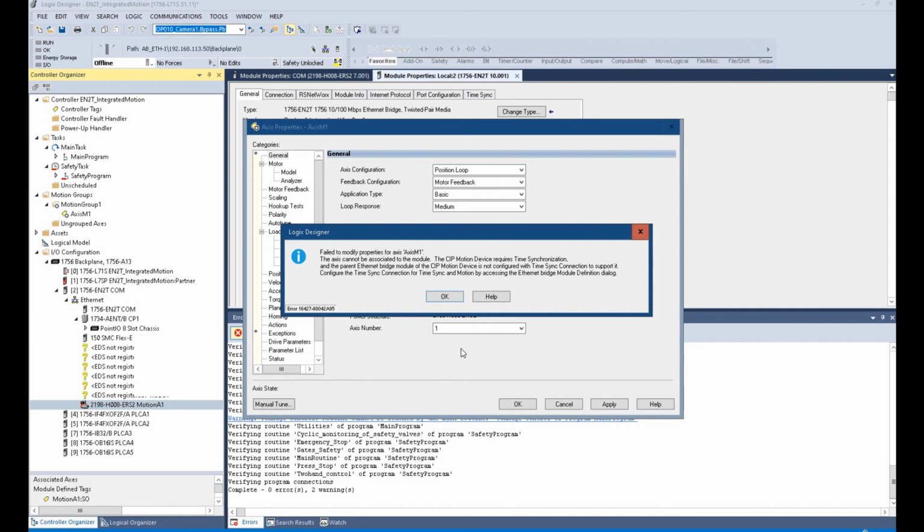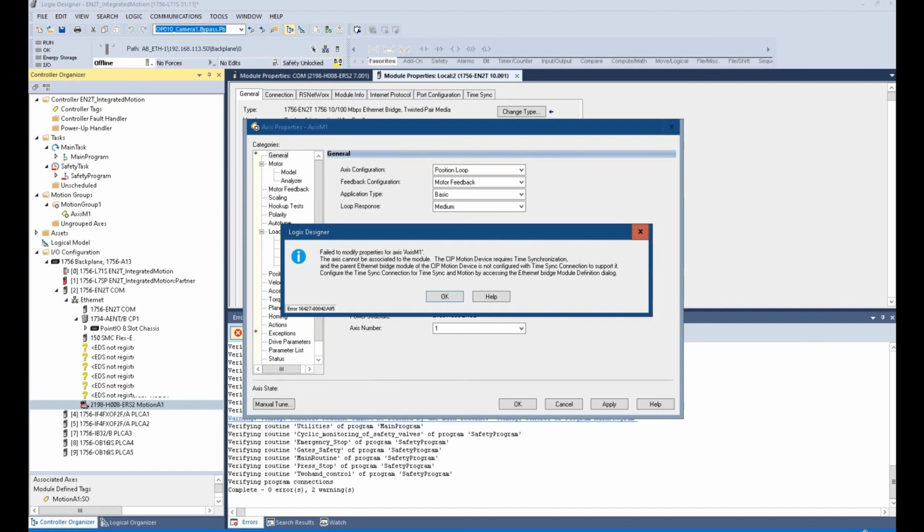I checked multiple times because I thought this time synchronization is a selection that enables a button under the controller properties, which we just showed. But however, it still shows this. I tried to restart the system. I even tried to reinstall my Studio 5000, but it still shows this.